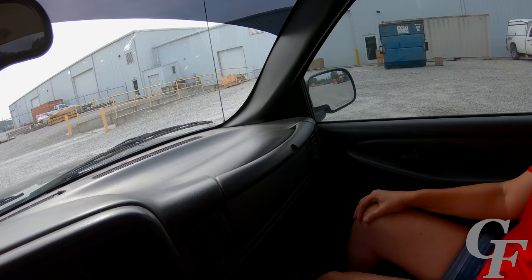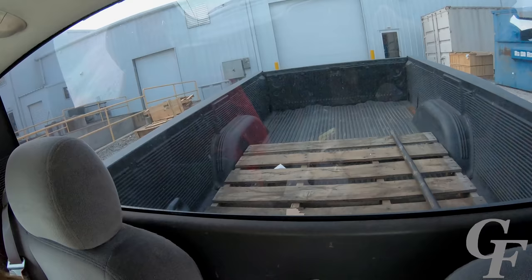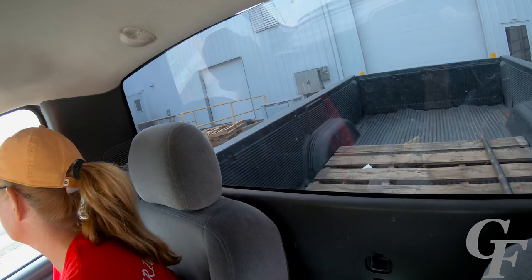We're both gonna have to do it ourselves, oh well. Hope you can pick up about 150 pounds. Can you let me out, please? Yeah, when I back up to it. I was gonna lift. No, a loading dock is something you back up to and it's level with the bed of your truck.